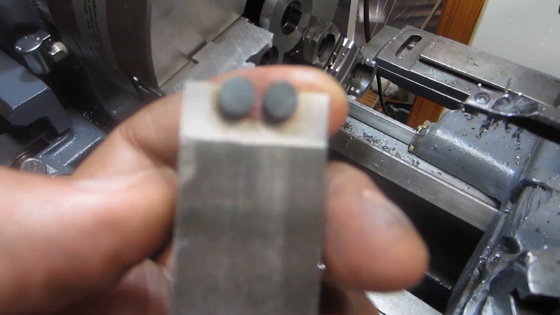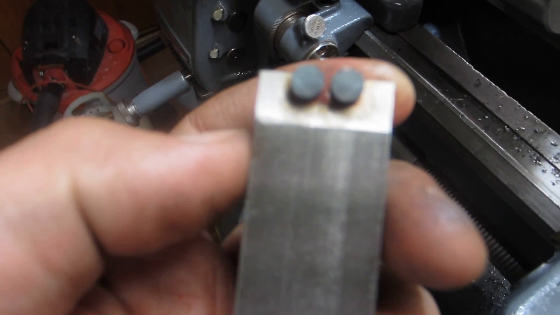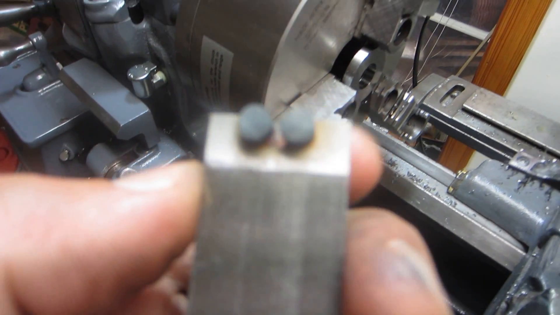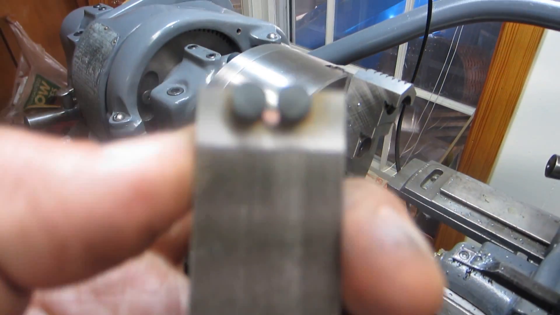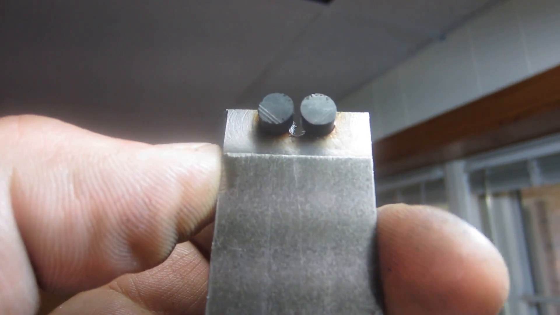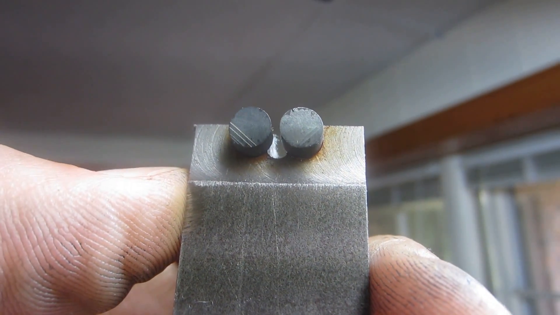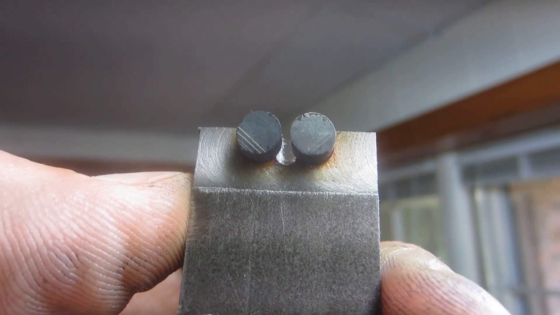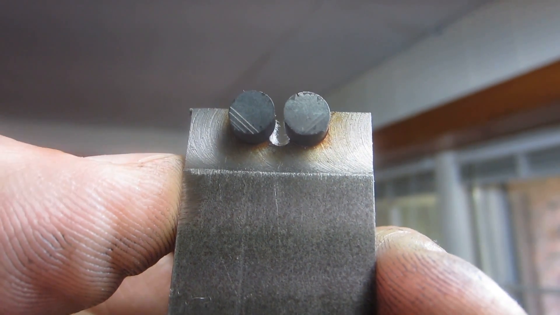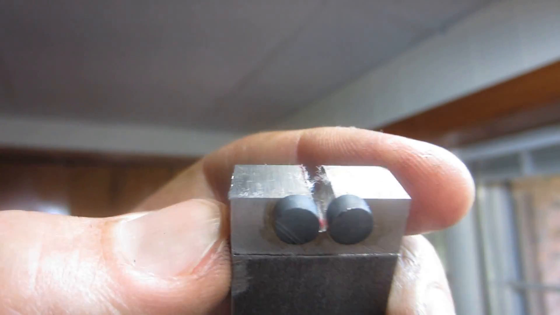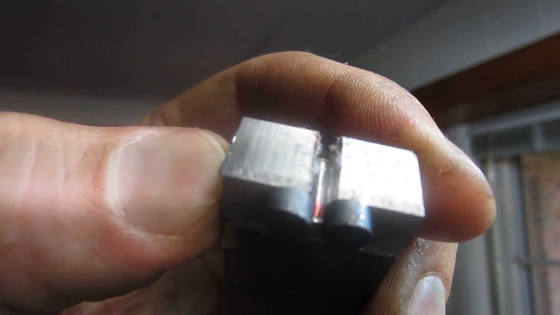I made a button cutter per the instructions online that several people had posted. I wish I could remember their names right off hand. But come on, you can focus in on that. There we go. That's A2 tool steel that I turned down to dimension for the type of cutters that I'm going to do. And you can see how they're mounted in there, there's a bit of an angle.